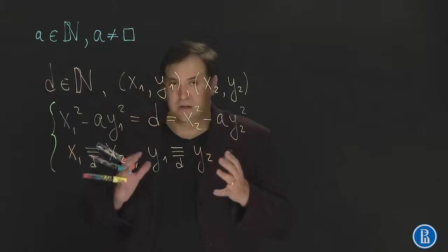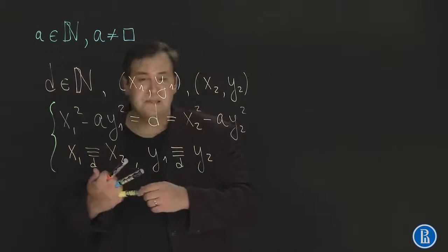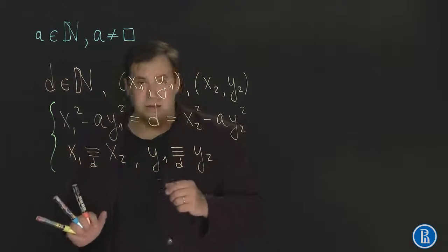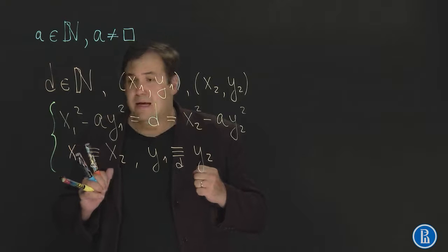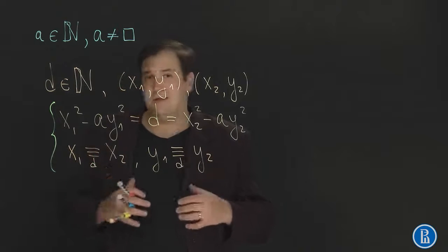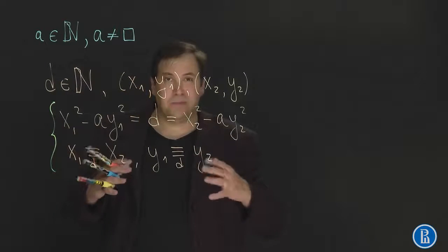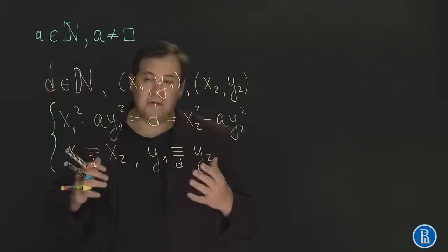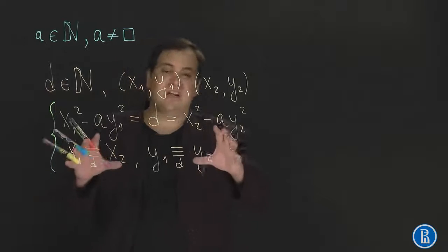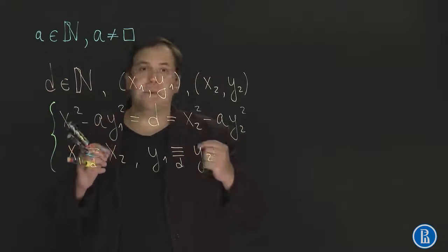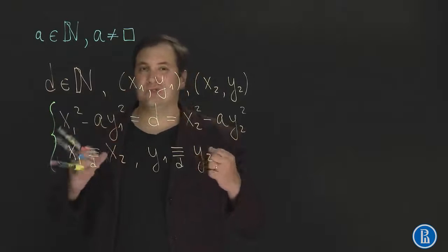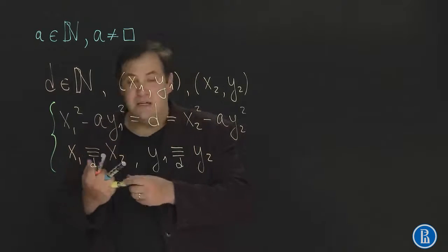The central difficulty of the proof was to have the same d here, and this is what the previous videos were about. And this one will be an easy one. This part will be an easy one because we will transform the existence of such pairs into the existence of the solution of the Pell's equation.